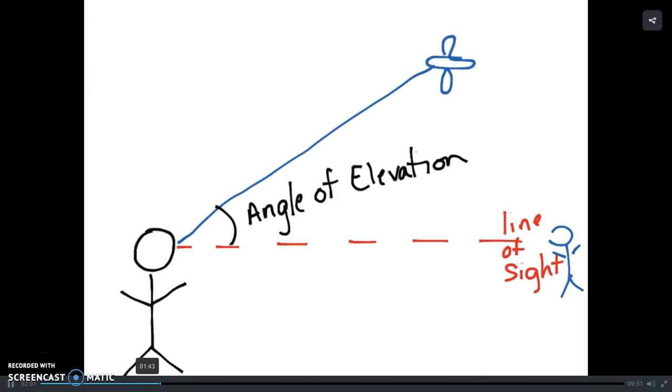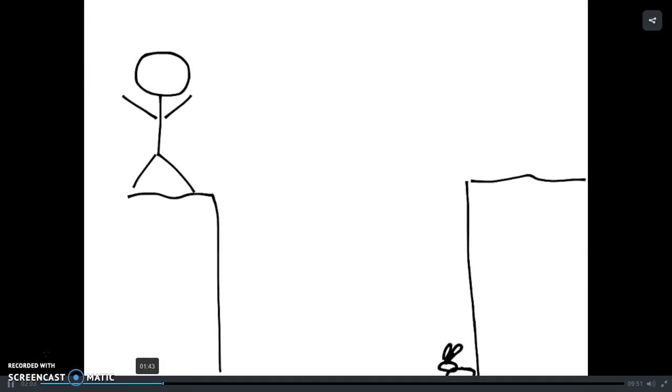Okay, so now let's talk about an angle of depression, right? So here you are again, and you've been out hiking near the Grand Canyon, and so you're standing up here. This big gap in the middle is the Grand Canyon. And this time, this is your horizontal line that is at ground level, okay? Then, from here, you've been able to measure in some way the angle of depression down to this bunny that's in the Grand Canyon. So this angle here is your angle of depression.